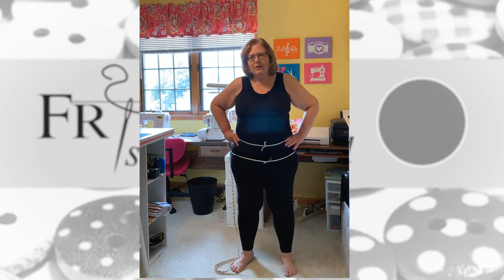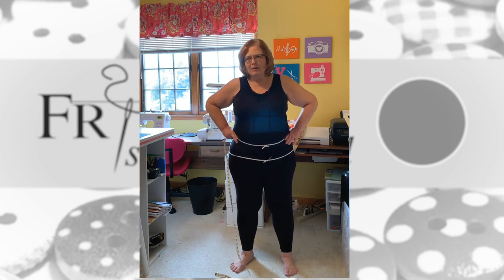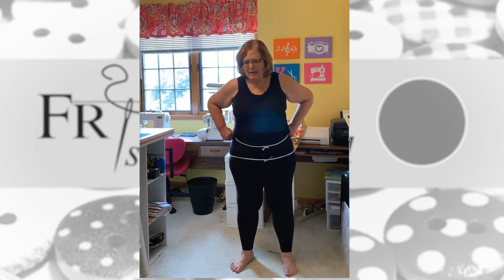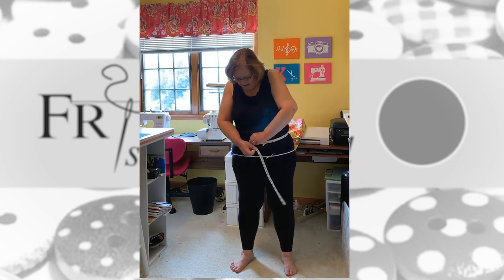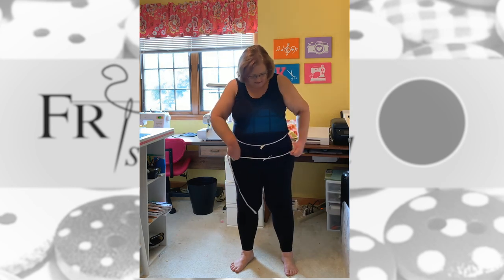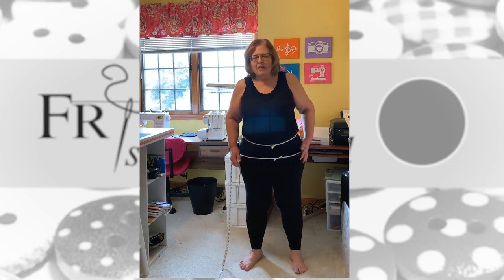You want two measurements for the skirt. The first is your waistline — I've tied a piece of elastic around my waist, and where that wants to sit is your natural waistline. It's also where you'd put your hands when standing like this. For the hip measurement, you want the fullest part of your hips. My waist is measuring about 39.5 inches today, and at my hips I'm getting 47.5 inches.